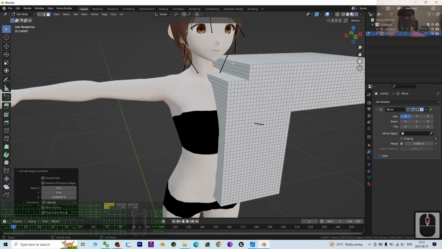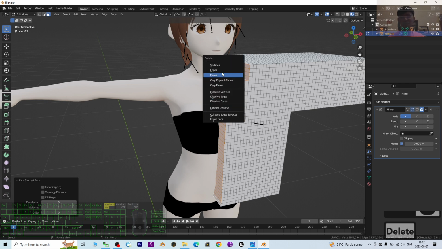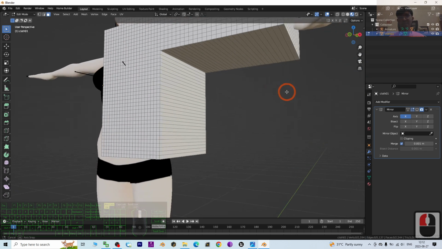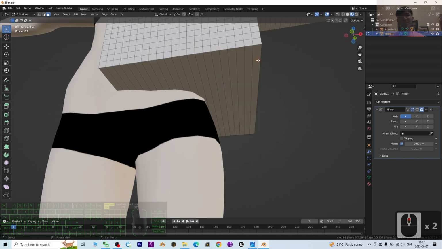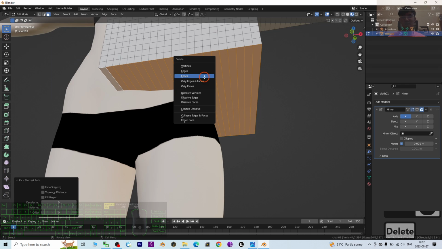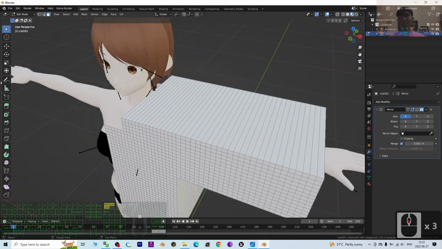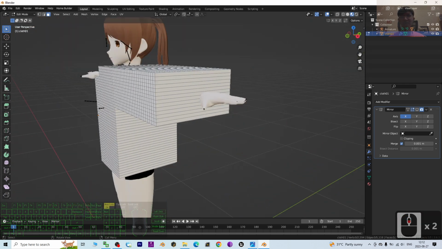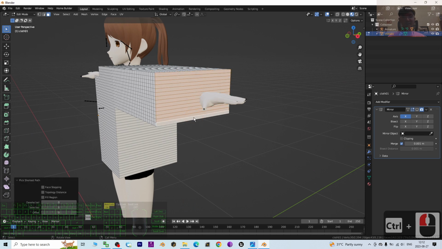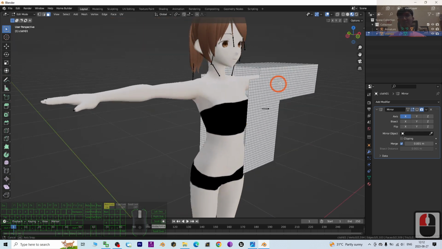And next, we are going to delete all of these faces. Select the faces, click here, and then hold the control, click here, and press the delete button to delete all of the faces. And the bottom here, click, hold the control, click, and press delete to delete all of the faces. You can just imagine this is a cloth, then you will know where to delete. Click here, hold the control, click, and press delete, delete all of the faces.